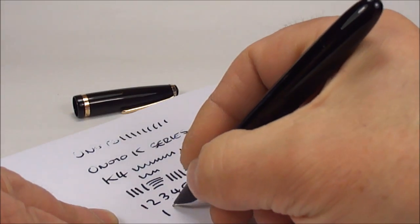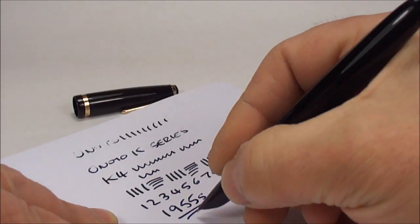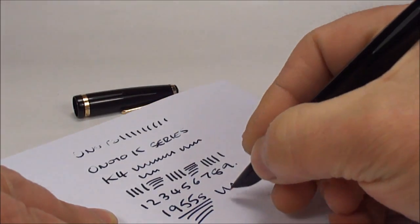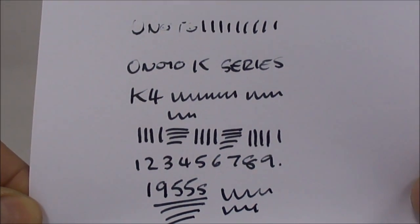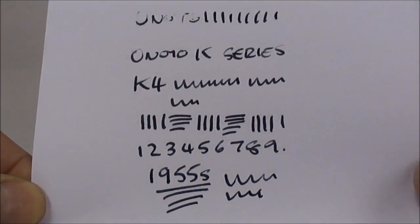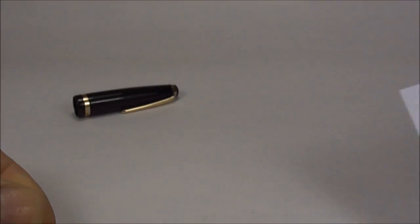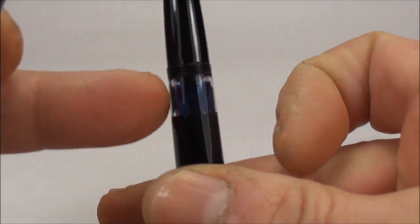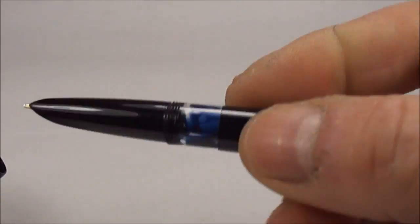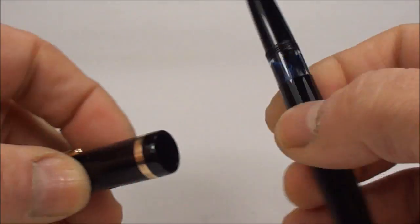As we said, we date the pen to around the 1950s. All in all, a very nice writer. So there we go, there's a writing sample. As we said, maybe medium getting onto a broad nib. So there we have it. As you can see you've got the ink in the visibility window, so you can see when you're running out of ink and when the pen needs to be refilled.